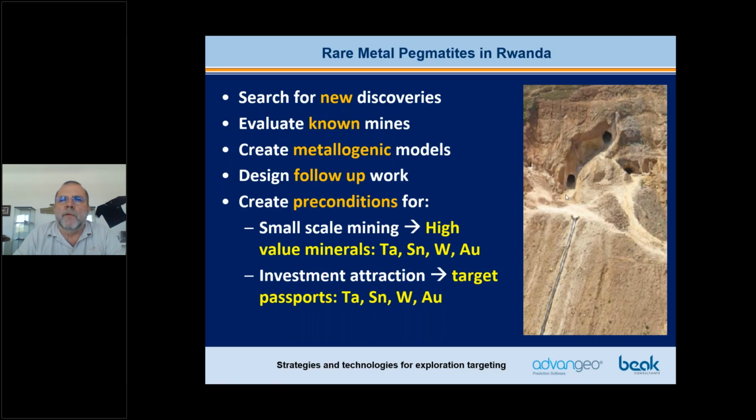This here is an example of pegmatite mining. So we have these pegmatite veins in the Kibaran schists. As we can see here, this is the pegmatite, but the pegmatite is mined here only in these adits. So this is ore as well. What we can see here is a waste of mineral, of course.